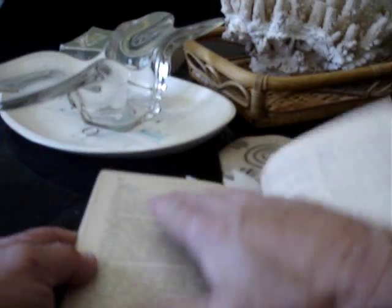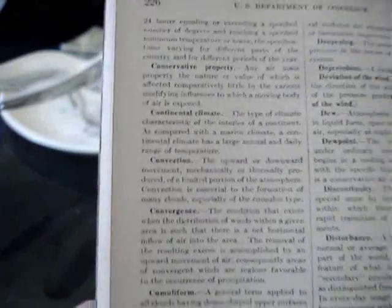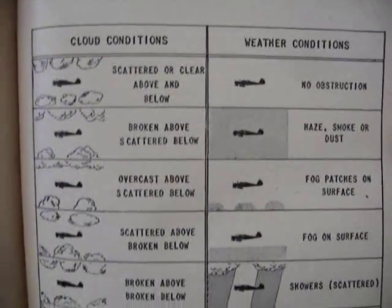I videotaped this out here a while back. So now we're still in 1943. This book is more detailed — I'm not going to try and prove it too hard, but it's full of charts. There are no such thing as condensation trails. In fact, look — do you see the word 'condensation trail' there? Neither do I. Here's some more text proving no condensation trails, but nothing about contrails.